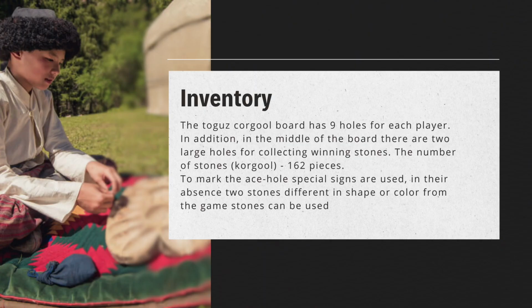Now it's time for inventory. The Togyz Korgol board has 9 holes for each player. In addition, in the middle of the board there are 2 large holes for collecting winning stones. The number of stones in Korgol is 162 pieces. To mark the ace hole, special signs are used. In their absence, 2 stones different in shape or color from the game stones can be used.